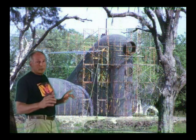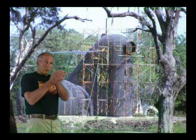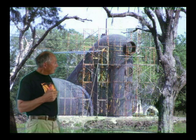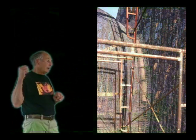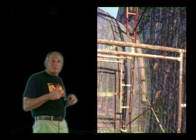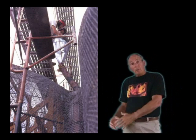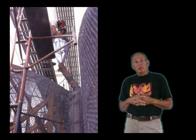On the arches where the two domes on the side meet the tower, there's a weak point because that's where the forces are concentrated. So we added steel-reinforced arches to tie up those intersections. We found an old four-inch line — I think it was used to fill a tank — pulled that out of the barn, and used it to complete that structure.